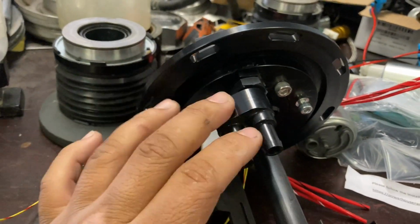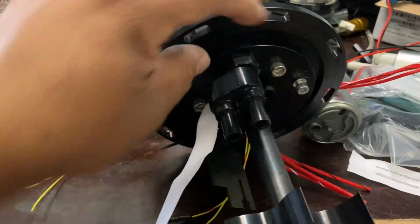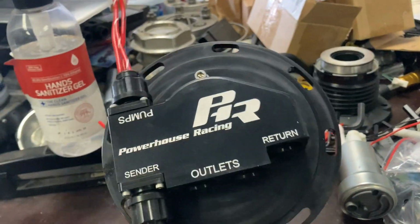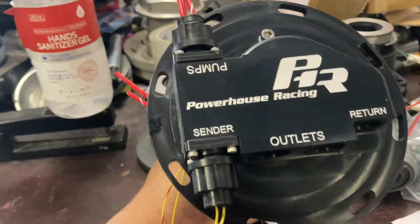You don't have to drill yours out, you don't have to modify yours, you don't have to deal with anything. This is supposed to work and just be the way it's supposed to be. So thank God for that. The pump hanger assembly, I'll have to go ahead and give you guys a price on later. I want to say it's somewhere around the range of 700 bucks. They are expensive, but once again, it is Powerhouse Racing, and if you know anything about anything super related, they are badass. So let's go ahead and get this thing started to get assembled, and we'll get it in the car.